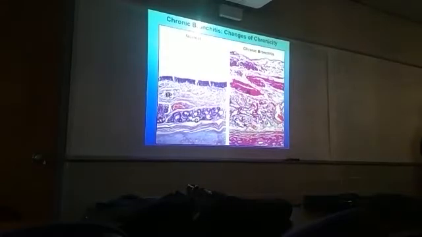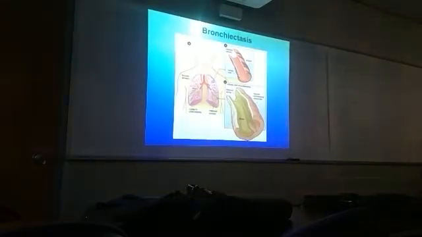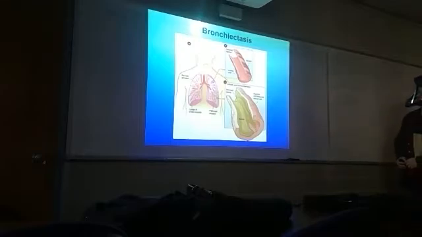Bronchiectasis is generally caused by certain types of infections we call necrotizing infections. These necrotizing infections specifically cause the destruction of the muscle that controls the caliber of the airway, resulting in these airways being unrestrained, and over time, with a lot of airflow, mechanical forces cause it to assume a new dilated morphology. Let's take a look at this.